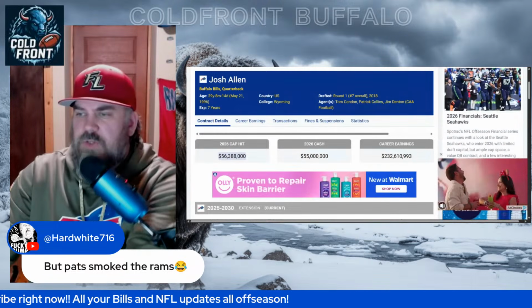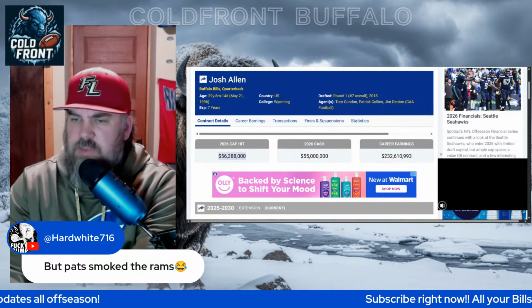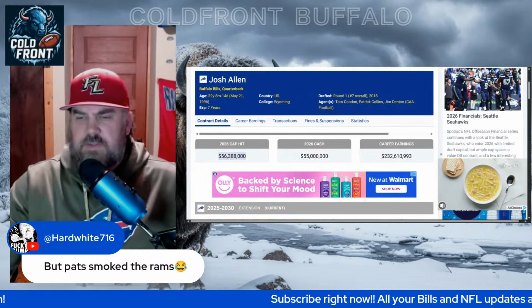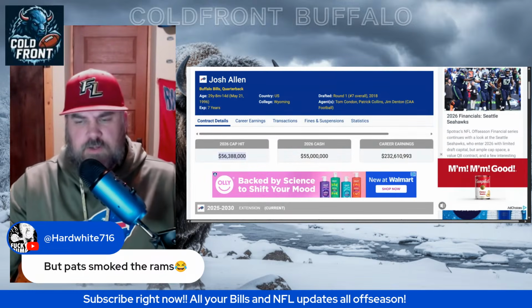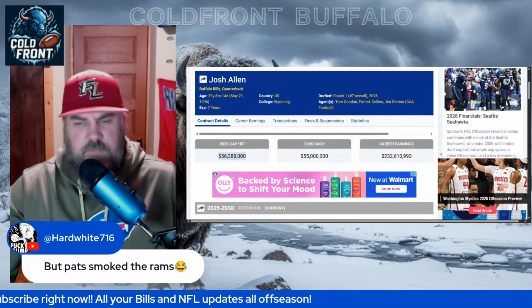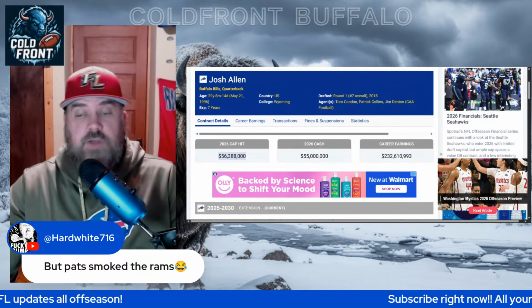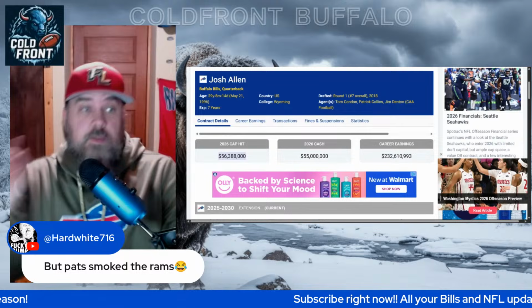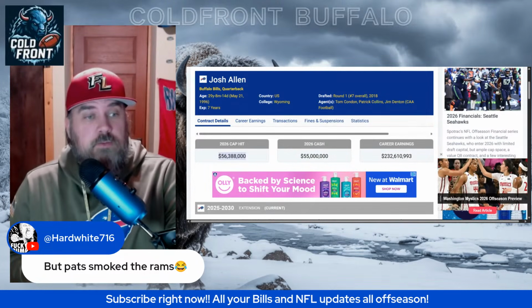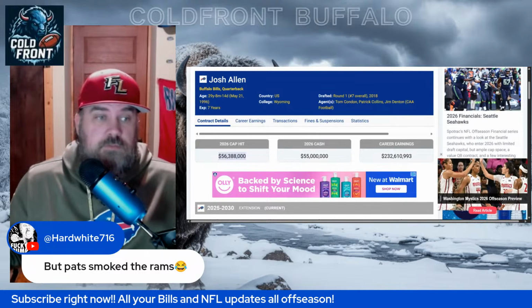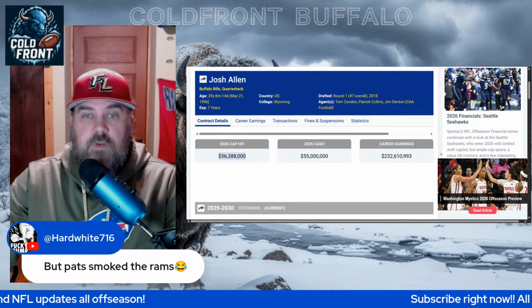And the Pats also, I think lost. Let me make sure here, but I'm pretty sure in the beginning of the season the Patriots lost to Pittsburgh. They did. They lost to Pittsburgh. And, I'm sorry, they also lost to the Raiders, who have the number 1 pick in the draft. Does that mean the Patriots suck? No. Absolutely not. It does not.